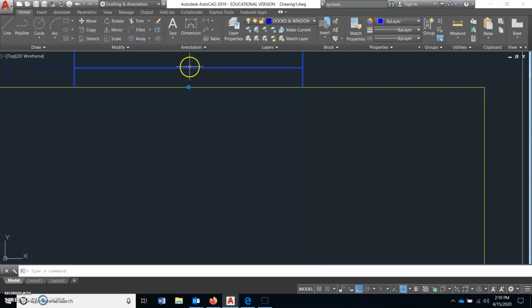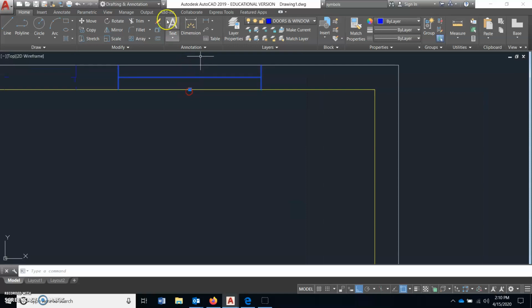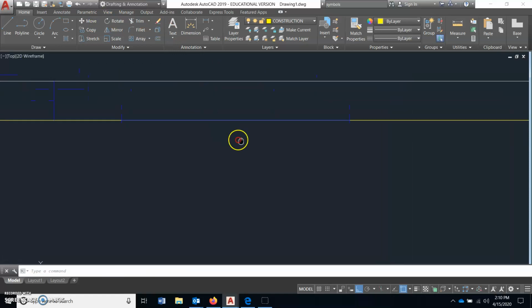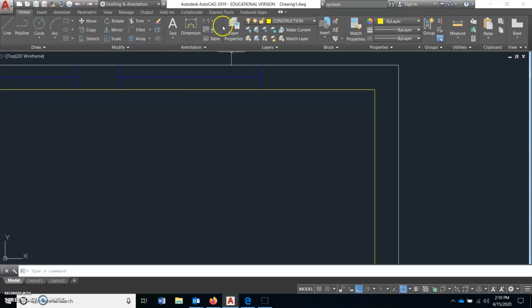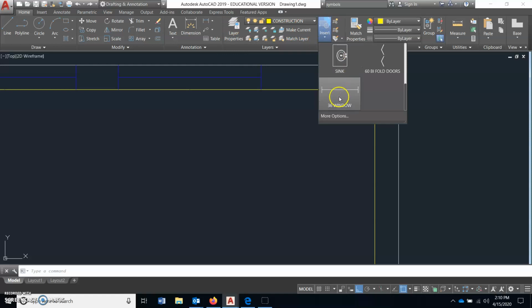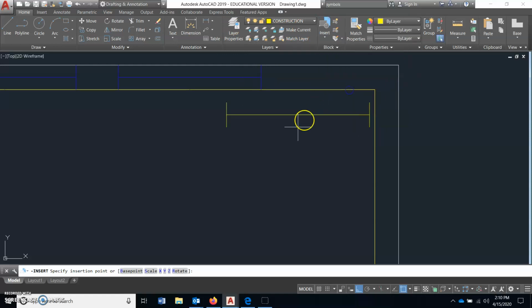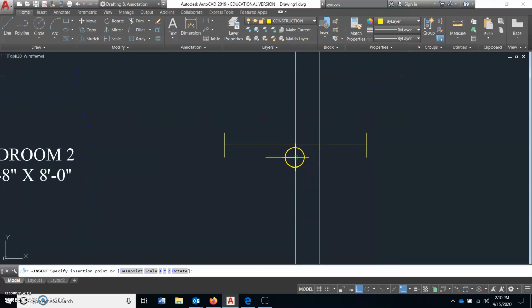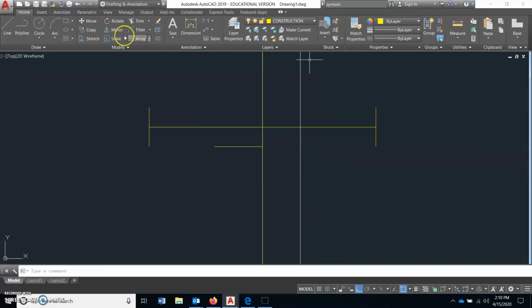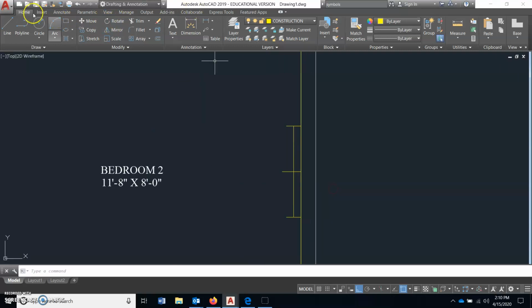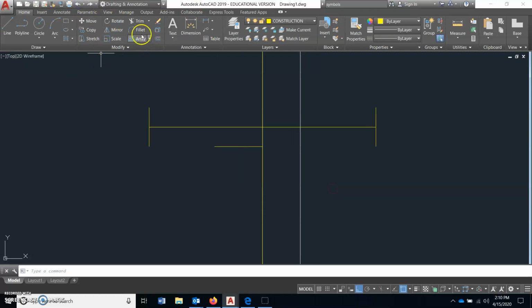If I would have selected here, I'll show you what it would have looked like. Every time I inserted it, my window would have looked like that, and I'd have had to move it and do all kinds of weird stuff. But I can now do this. So I can insert my 36-inch window, which I just created. Okay, and I want my base point to be right here. Now all I've got to do is rotate from my base point, and I want to rotate it 90 degrees. Sorry, yeah, negative 90 degrees, which I know is weird.